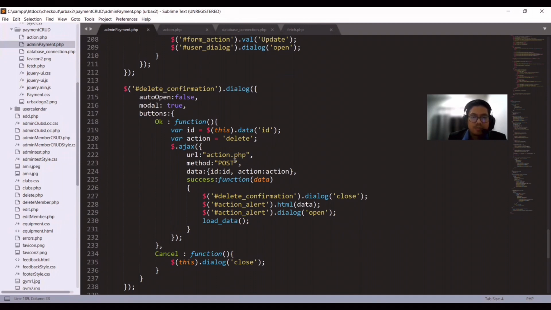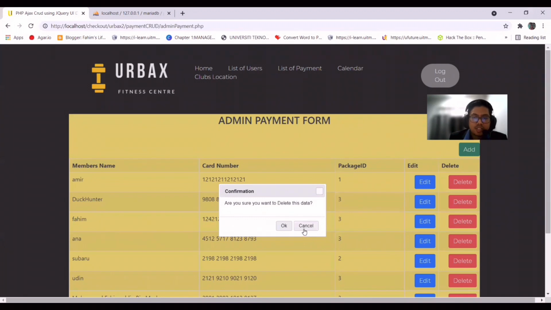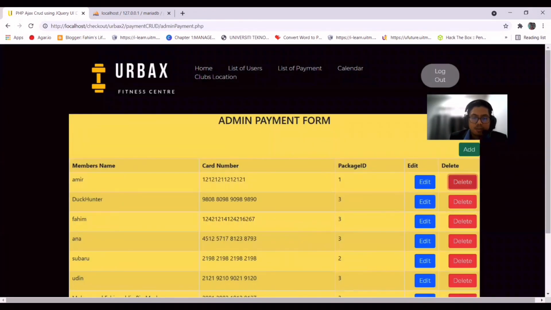So ajax will go to the action PHP and post the data. So finally they will go to success, since it will delete, and delete confirmation dialog close action alert HTML action alert open load data. So finally it will load the new data, and if the cancel function cancel, the dialog will close like this, cancel and finally close.